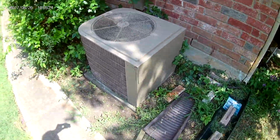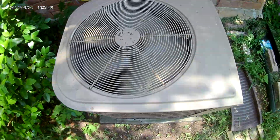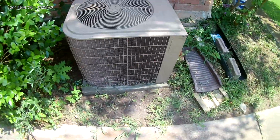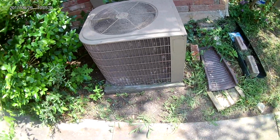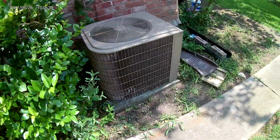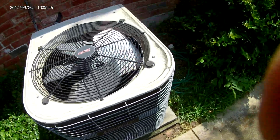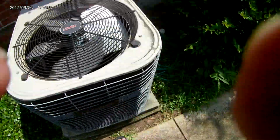This is the 1975 Lennox, when Lennox was actually good. The compressor is really quiet, and the fan motor isn't really loud either. It's just that there's so much air blowing out of the fan grill that it makes that noise. This one's kind of middle when it comes to noise.